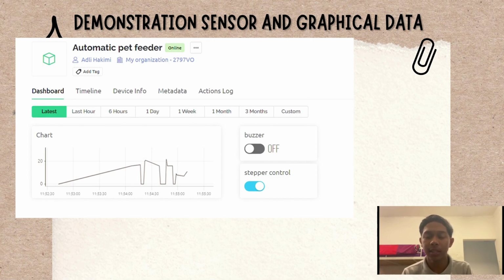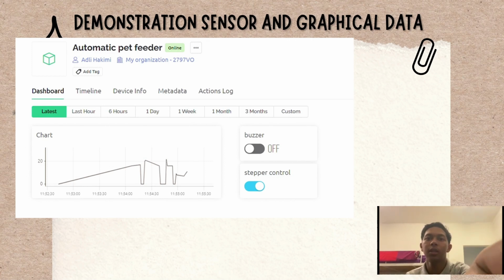If the distance is greater than 30 cm, the stepper motor will not rotate, and the distance will not be plotted on the graph. In summary, the graph in this code is used to display the distance of the object measured by the ultrasonic sensor over time. The Blynk app receives this data and updates the graph in real time, allowing the user to observe changes in the distance and identify if the distance is greater or less than 30 cm.